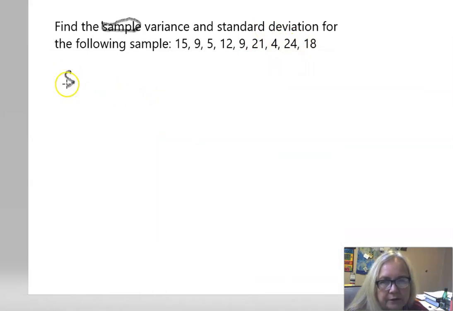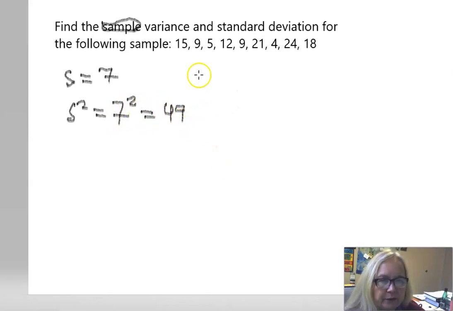So our standard deviation S is 7, and as you remember, the sample variance is S squared, or 7 squared, and it will be 49. So we answered this question. Again, please pay attention that the calculator does not provide you with the number for the sample variance. Sample variance is the square of the standard deviation.